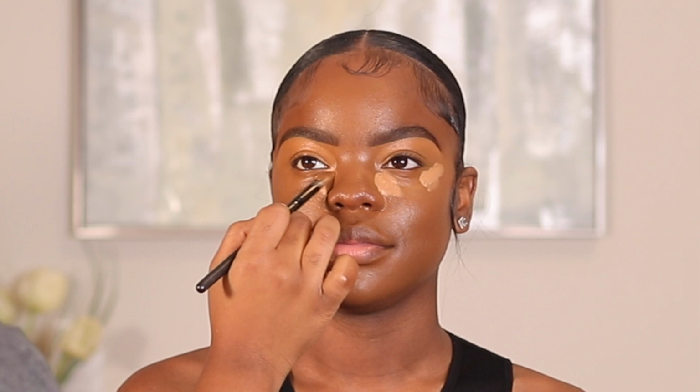So now I am taking another concealer, the Tarte Shape Tape in Tan Sand, just to give her a bright under eye effect. And as you see, I'm not using as much because I don't want it to overpower, but I'm using just enough to give the effect.